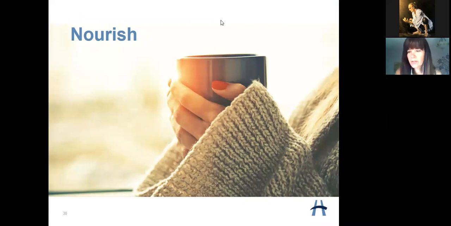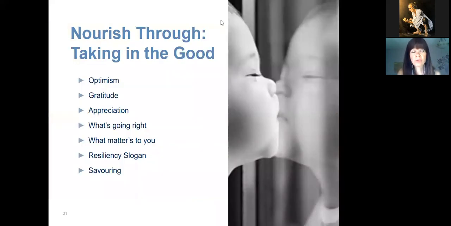Nourishing, what I want to say here, and then I'm almost done, is with nourishing, we need to pause at the end in order to rewire that negativity bias that says we will register a negative instantaneously and we can get stuck there. We need to focus on a positive for about 20 seconds. And so sometimes we can engage in very good, nourishing activities, but because we don't take a moment to soak it in, we miss it completely. So taking some time to notice what's good, drinking in the good, fostering our optimism.